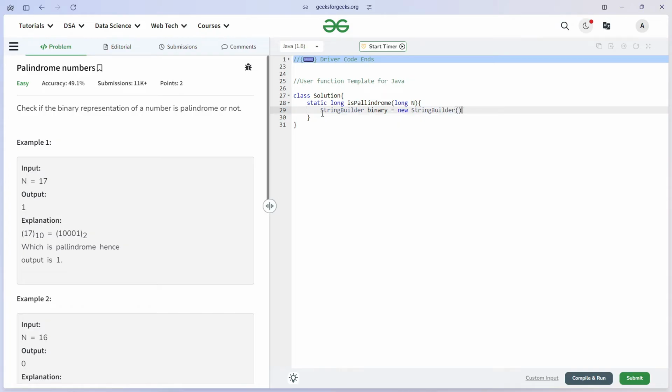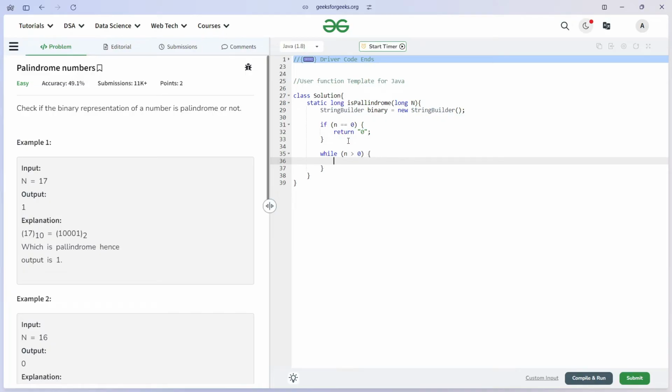So that's it. Next, I have said that we will check if the number is greater than 0. To handle that, we will check if the input is equal to 0. If it is equal to 0, just return 0, because the representation of 0 in binary is 0. Next, our main code starts from here. So let's run a while loop, and this loop will run until n is greater than 0.